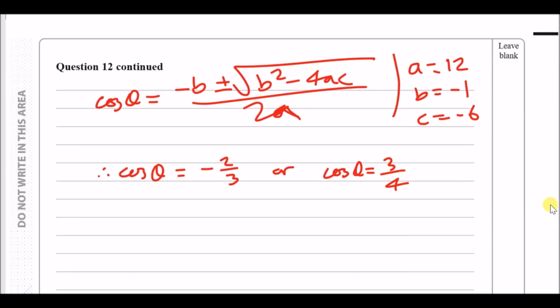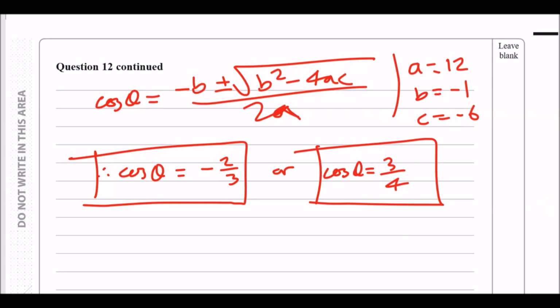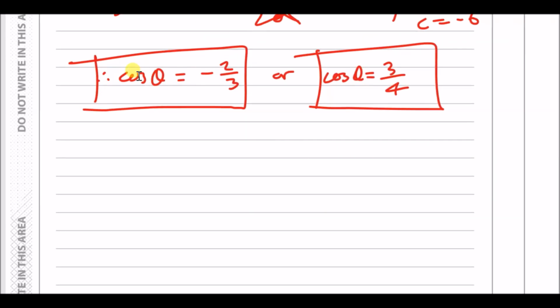So when you get this result, now we can finally solve this problem, yeah? We're almost done, yeah? The 6 mark is almost done. So now all we're going to do is inverse both of them, yeah? If you inverse the first one, cos inverse of minus 2/3 in radians, you should get an angle of 2.30 radians. Or if you cos inverse 3/4, you're going to get an angle of 0.723. So both of these need to be 3 sig figs, yeah?